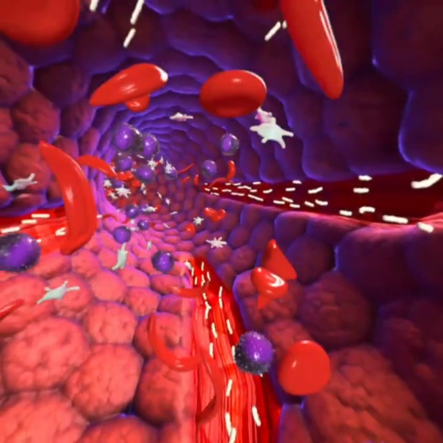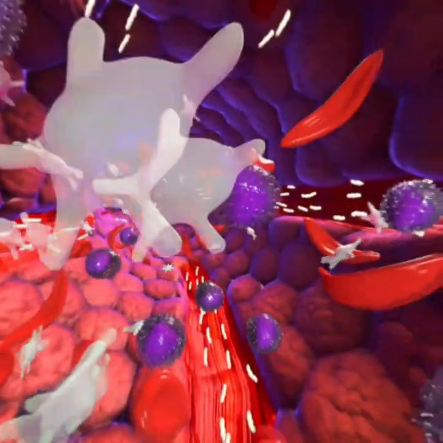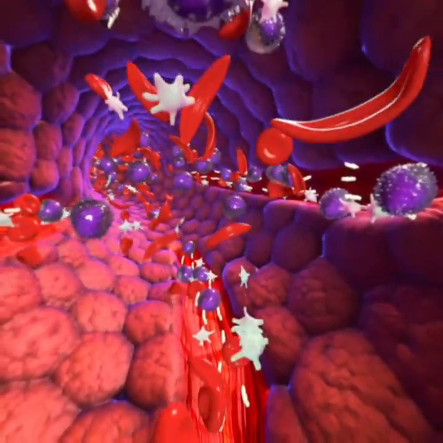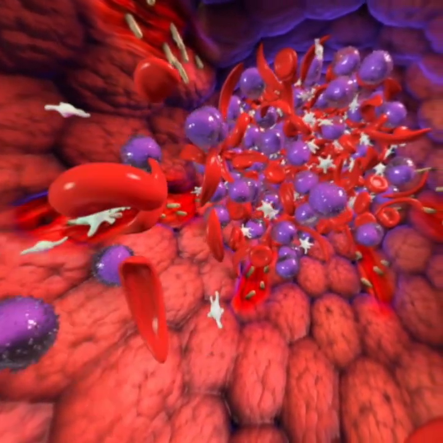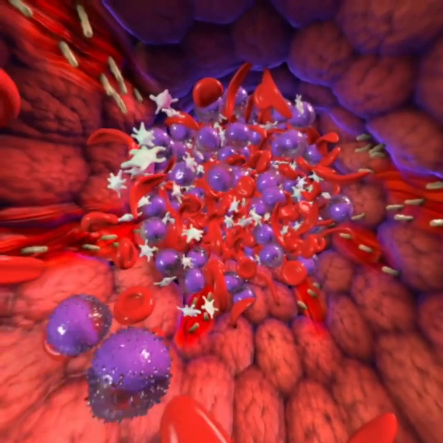White blood cells and platelets come to repair the damage to the endothelium, but these, along with both sickled and healthy red blood cells, can stick to the selectins. As these cells become stuck, the blood flow slows and can ultimately result in blocking the blood vessel. This is called an occlusion.